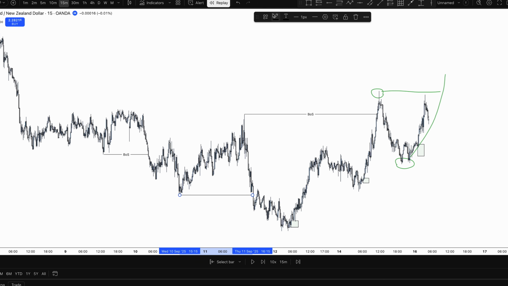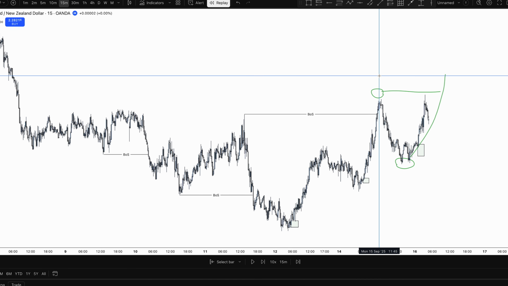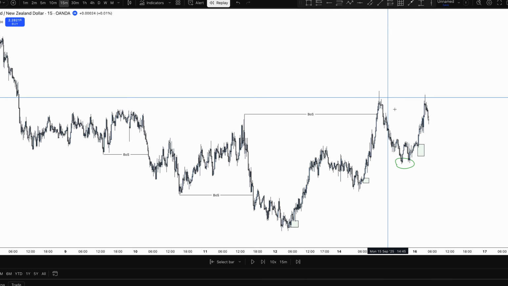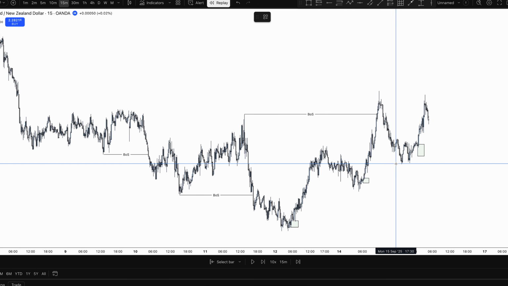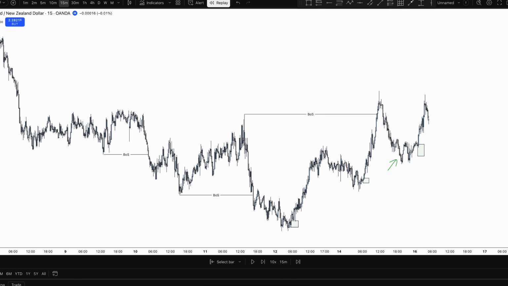So to mark the structure, you see this is kind of the shifting point where we end up breaking above this previous high. This is where we start to really read into what the market is telling us, because of course we've derived a fair bit of information from this, and as of right now we would be essentially in a position where if we'd have pulled back to this point and traded into this demand zone, we could have looked for a buy opportunity, right?